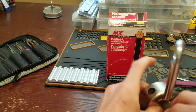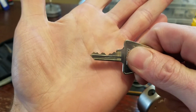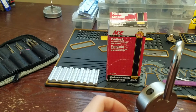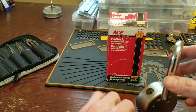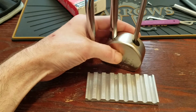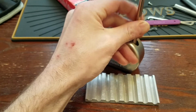Alright, so there's the bitting on the key. So no wonder 5 and 3 were 5 and 3. I don't know if 1 gave us any problems or not, but you need a Phillips screwdriver, punch it down. She's in there tight.